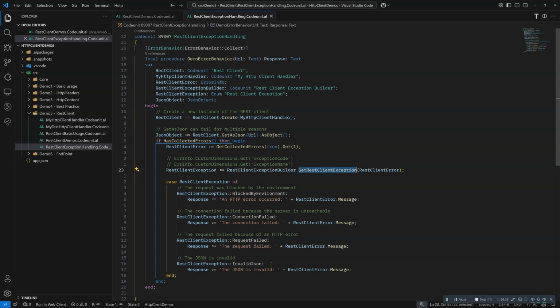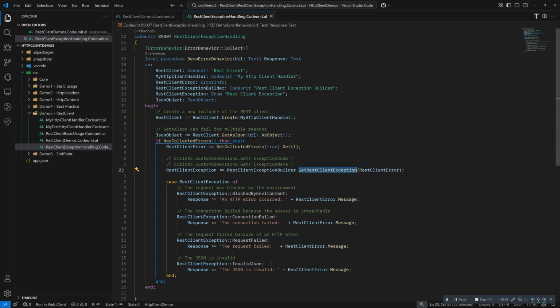By implementing this pattern, you are actually getting close to what is known in C# code as the try-catch pattern. You try a function and you catch the errors.